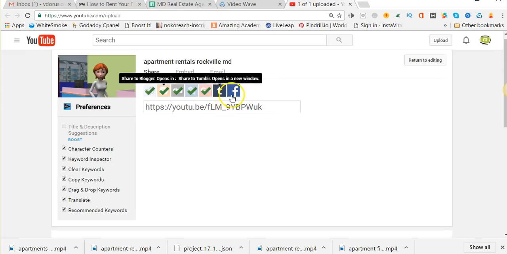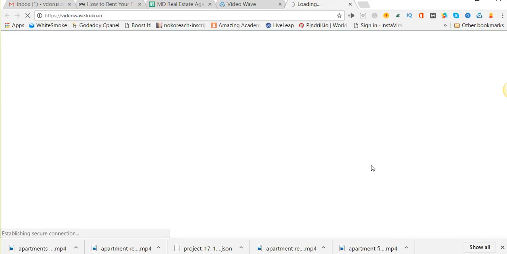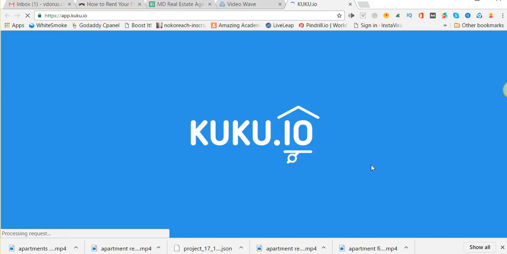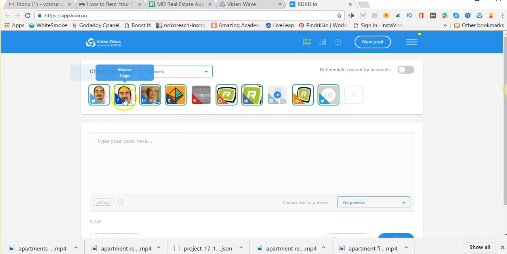So for the last two, we're not going to do it. We're going to do the last two using a different method. Okay, so let me jump. Since we're done with this, we're going to close YouTube out. And we're going to come to the last green button right here on the right. Okay, we click on it. This is going to get you into an application. And you see, you've got Twitter, Facebook, LinkedIn, Tumblr, a whole bunch of other stuff that we want to connect, that we already set up and connected to. All we have to do is check them.